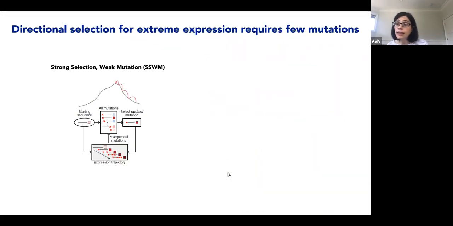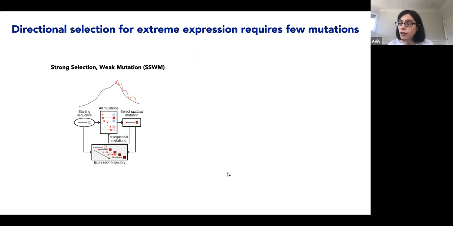Now we look at the strong selection weak mutation, or SSWM, regime. And here the mutation rates are low enough to assume only one mutation per sequence per step, and the selection is strong enough for mutations to fix in the asexual population. So we start with a set of all native sequences, and at each step, for a given starting sequence of length L, we consider all of its 3L single-base mutation neighbors. Then we use the model to predict their expression, and we take the sequence with the largest increase or decrease in expression as the starting sequence for the next step.